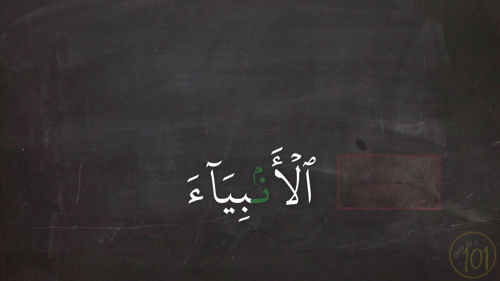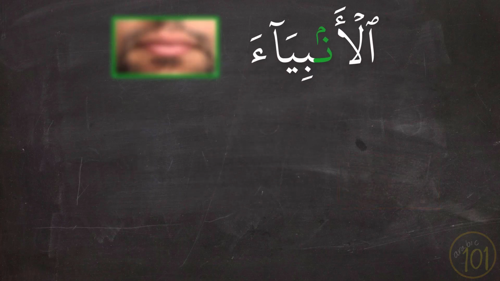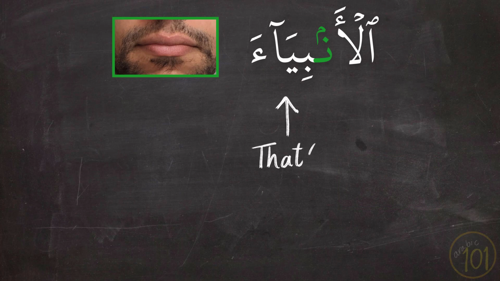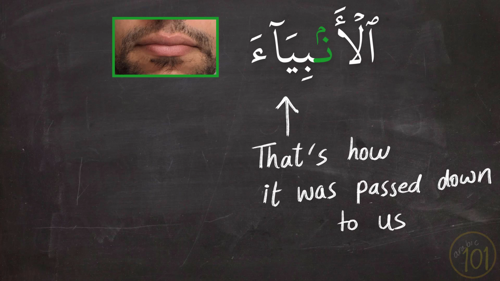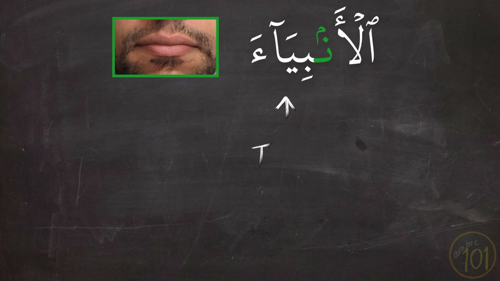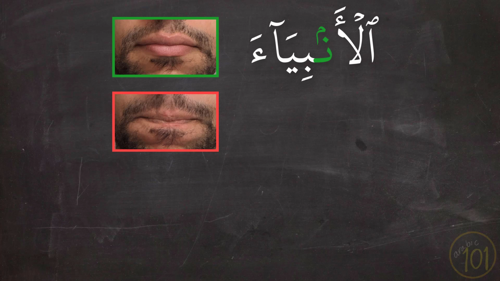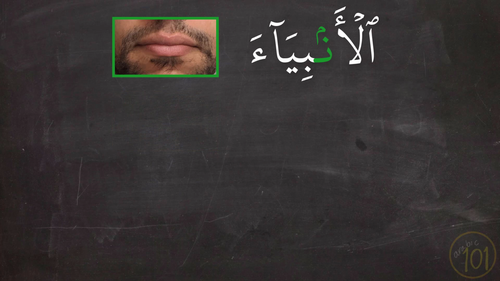And of course, as emphasis, the most important reason why we read it like that is that this is how it was passed down to us from the Prophet, peace and blessings be upon him. So there must be no gap between the lips. Having said that, when you pronounce the Iqlab, your lips should not be very hardly pressed against each other. They have to be touching, but not completely pressing against one another.